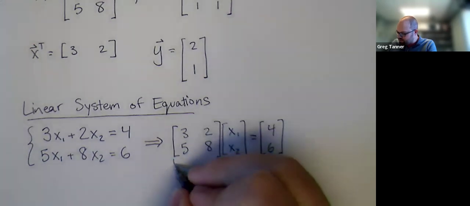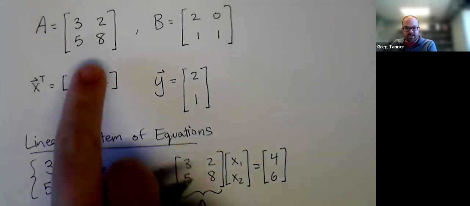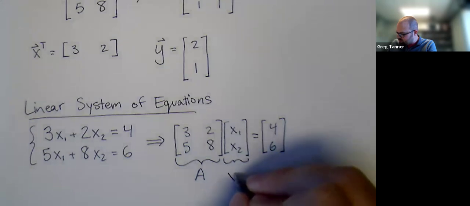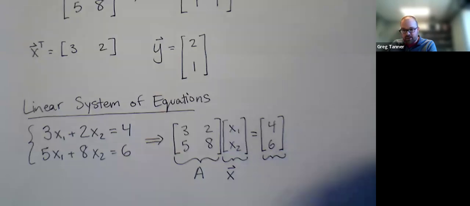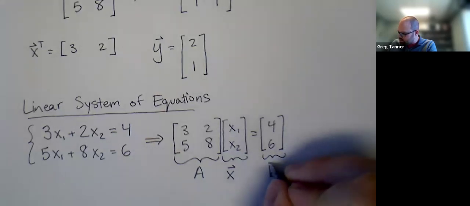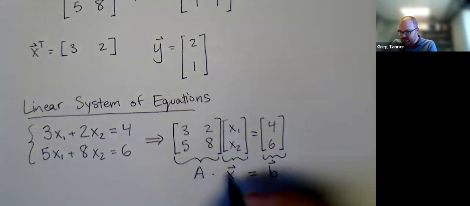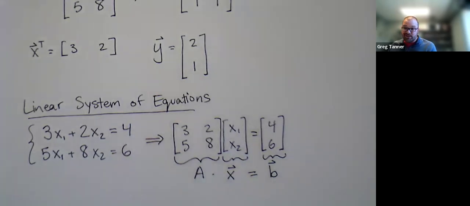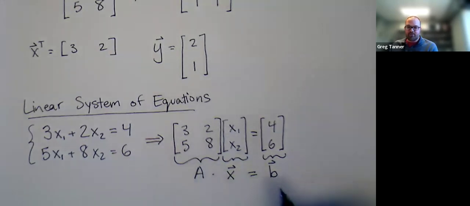And then we can give names to, for example, our matrix. It's the same matrix as up here, so we'll call that A. This vector here, we'll go ahead and call that just the x vector. And then we'll call this column vector here the B vector. And so we can say that the A matrix times the x vector equals B. And if A is a matrix with these coefficients, if I end up with a different matrix of coefficients, this kind of gives me a compact way of writing whatever matrix of coefficients I have.